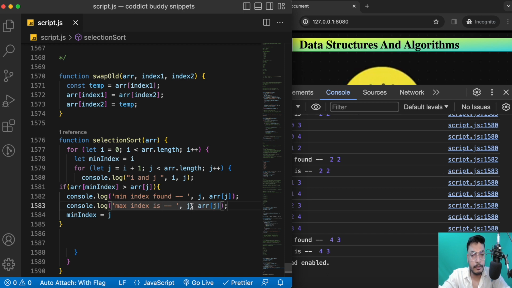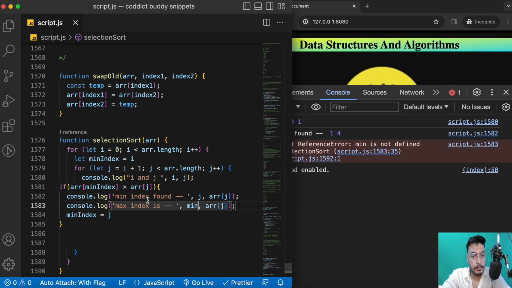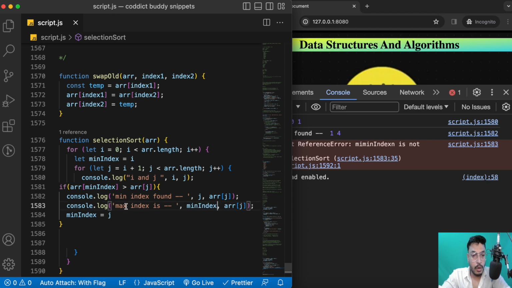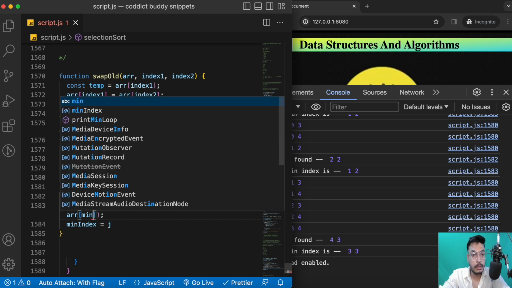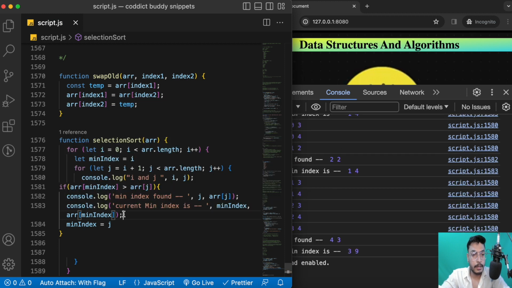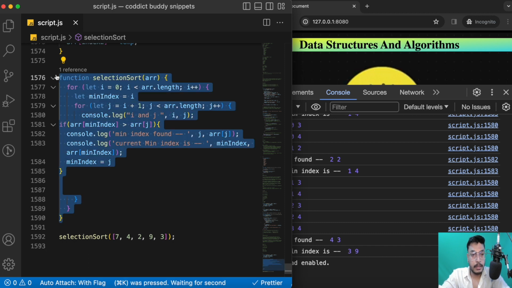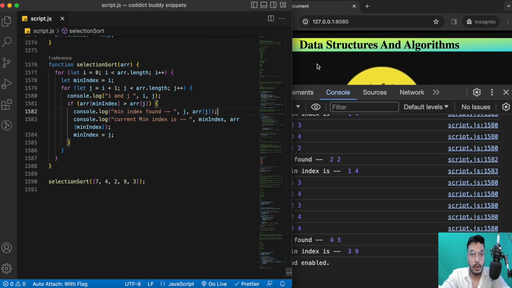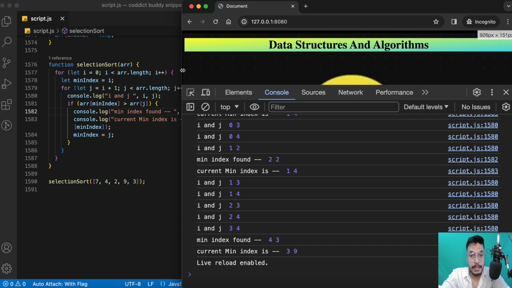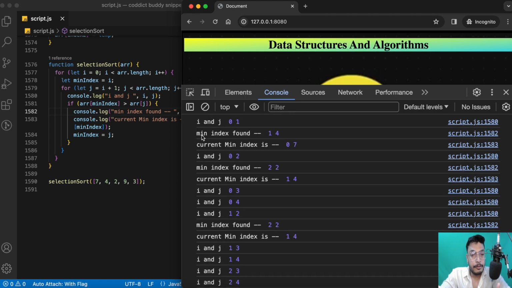And then here we have to pass min index, or we can say current min indexes, right? So this way it will be much easier. So here we have to pass min index and array at position min index. Let me quickly format it a little bit because it was looking a little ugly. Now let's zoom out a little bit. Now if you see the console, we found a minimum which was 1, right?